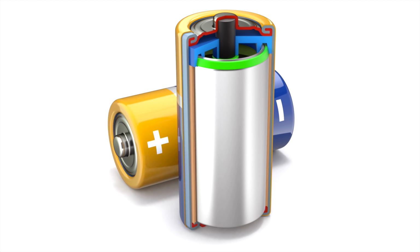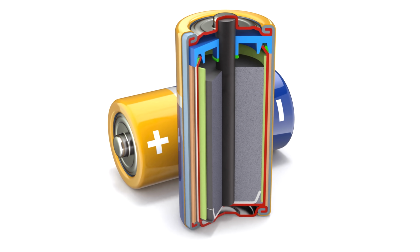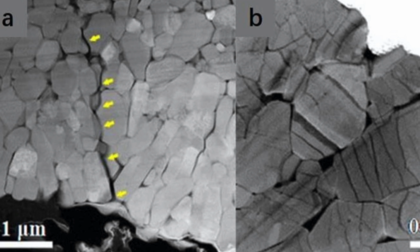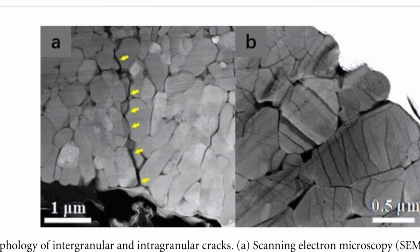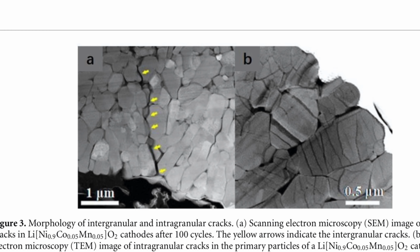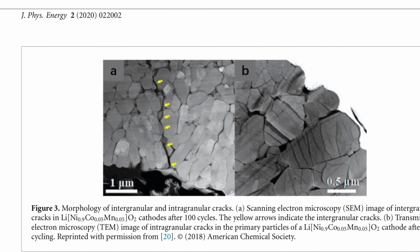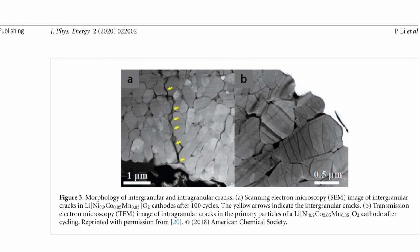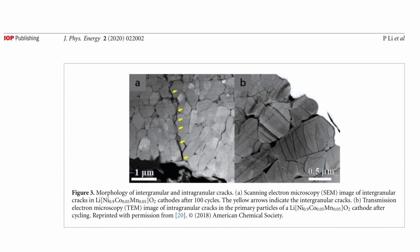Essentially, the more silicon being used, the better the energy density. The downsides with silicon are usually that some cracking can occur in the anode that can reduce the battery performance over time and limit the number of life cycles, or the number of recharges, for that battery. So introducing more silicon into the anode is something that battery researchers have been trying to do for a long time. Tesla does have some silicon currently in their anode, and fingers crossed, hopefully they have figured out how to add a little bit more of that over time, and if so, that is something they may discuss and talk about, the energy density improvements gained from doing that.